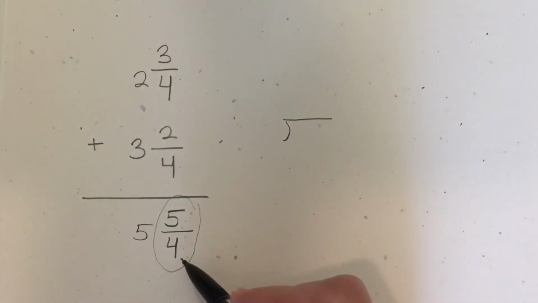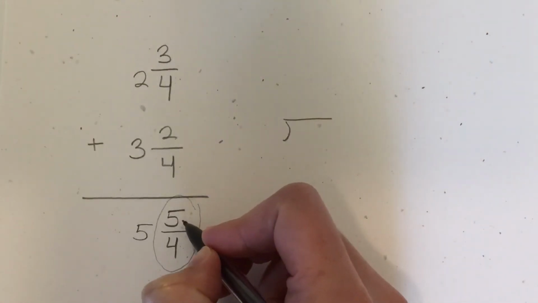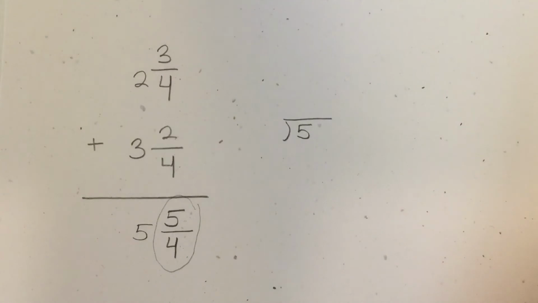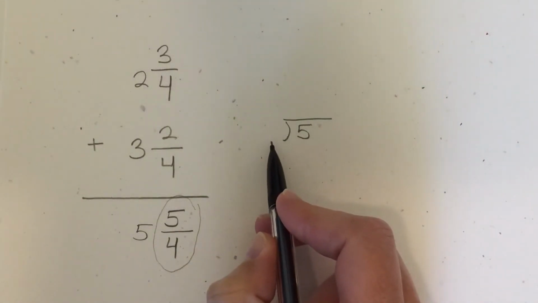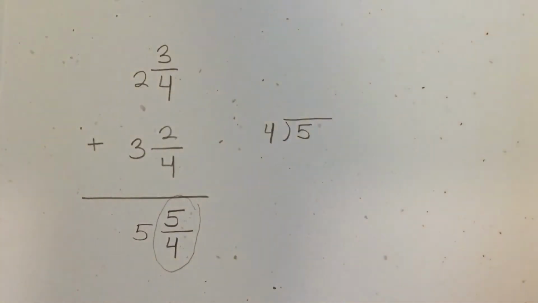So in order to convert an improper fraction to a mixed number, we have to set up a division problem. Remember, we put the biggest number, the number that's in the numerator, in the dividend. We put it inside the box. And then can you think about what number would be in the divisor here? That's right, we have a 4 there. Okay, so we've set up our division problem, 5 divided by 4.